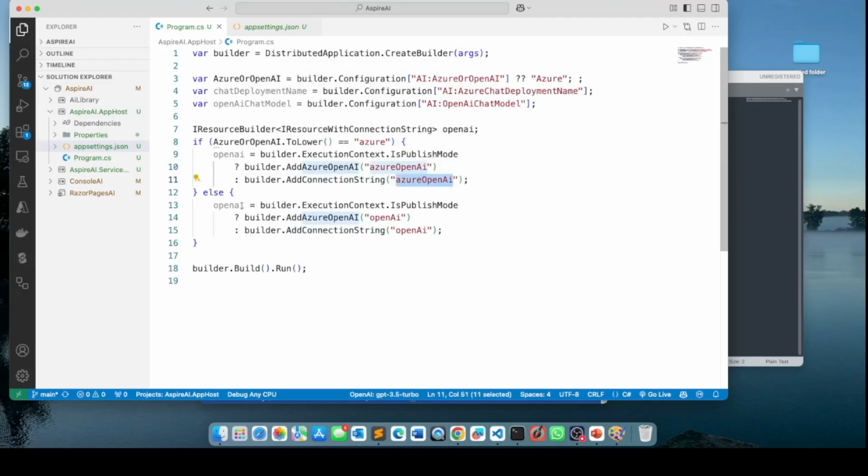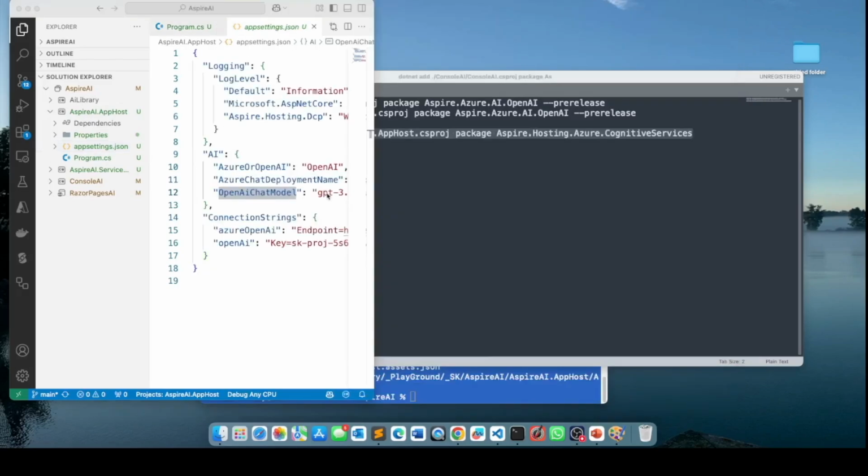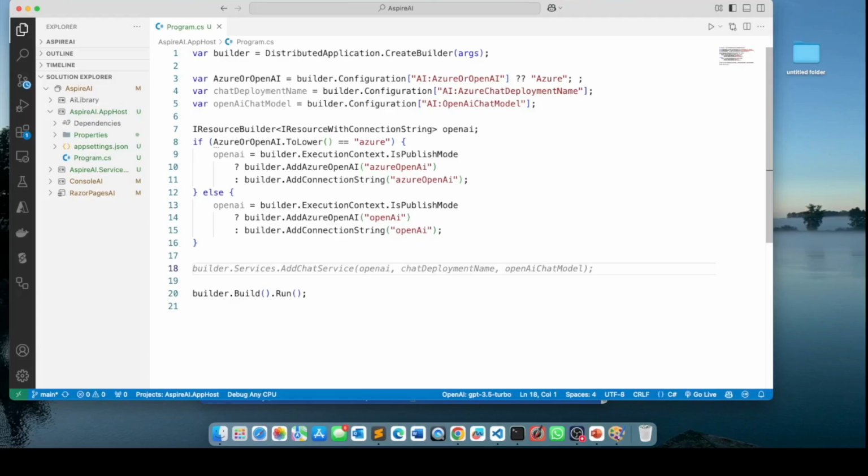If we're using OpenAI, then we will connect to this add Azure OpenAI service. In all cases, this argument here is the connection string. If we go back to our app settings, we have a connection string for Azure OpenAI and another one simply for OpenAI. This orchestrated for us the presence of OpenAI in our entire solution.